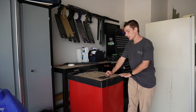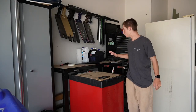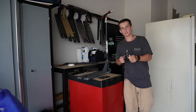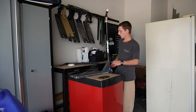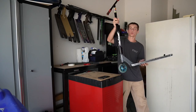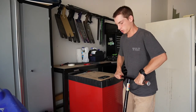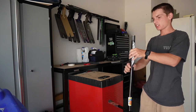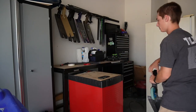First things first, I need to take the bars off of my scooter. So let me get some Allens and let's get to that. I think I broke this Allen key, but that's fine. Now that the clamp is loose, I'm going to wiggle my bars back and forth on the ground. If you just keep wiggling, eventually they'll start slipping and they come out just like that. So I'm going to set these bars to the side for now. We'll bring the deck back up here.